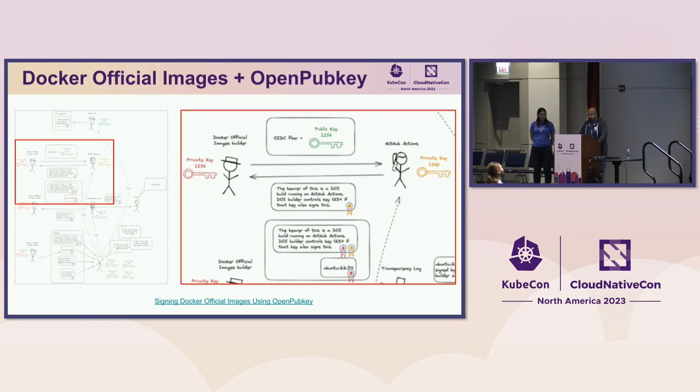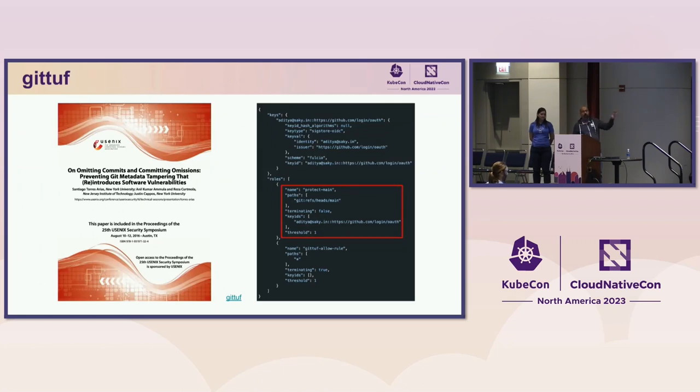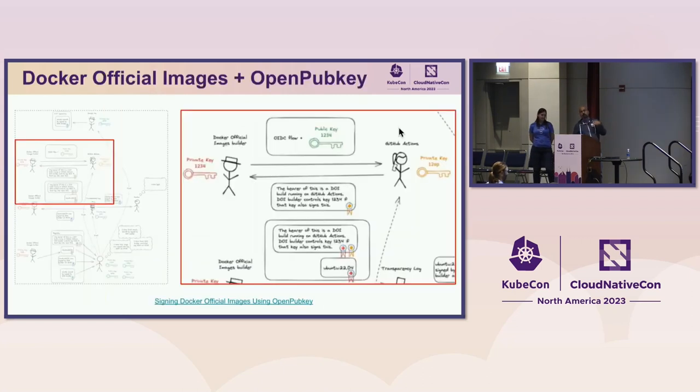And speaking of short-lived keys, there are many ways to do this, one of which is OpenPubKey. We don't have time to go into details, but it's an interesting way to distribute short-lived keys, which, remember, could change often. In this case, let's say it changes every 24 hours. The idea here is that you would use OIDC. Let's say you're using Google as your IDP provider. When Aditya authenticates himself, let's say to Google or GitHub, either way, he would use the same protocol to bind his ephemeral key at that time.